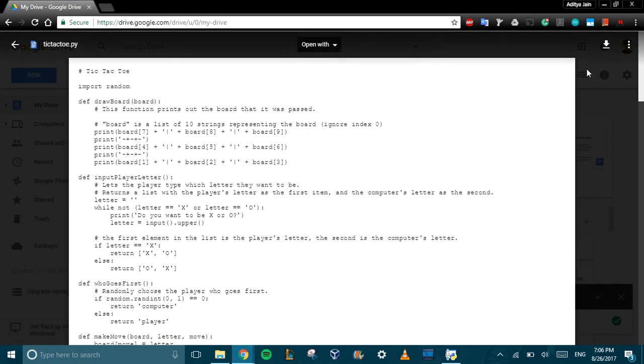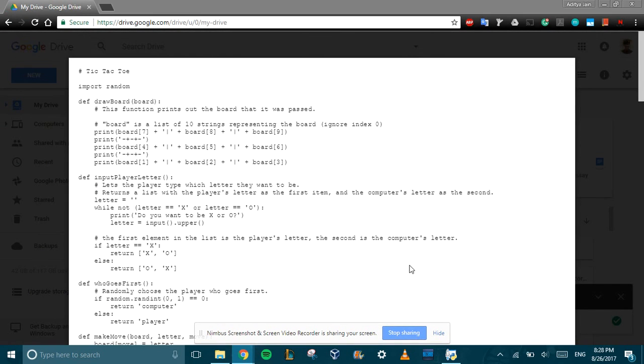Now I'm going to give an overview of what the code is like. Now that we've taken a look at what the game looks like when it's done, we've tested the game out, we've downloaded it, and we figured out how to run it. Let's take a look at some of the game AI, the code, and some of the algorithms that are used in the computer AI. So let's get right into it.